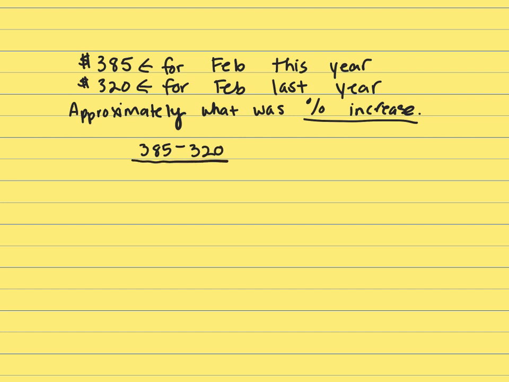And you always divide by the first number. So that would be 320. So 385 minus 320 is 65. Of course, bring over the 320. And 5 will go into both of those. 5 will go into 65, 13. And 5 will go into 320, 64 times, sorry. So that would be 64. Yeah, 6 and 5 is 30.